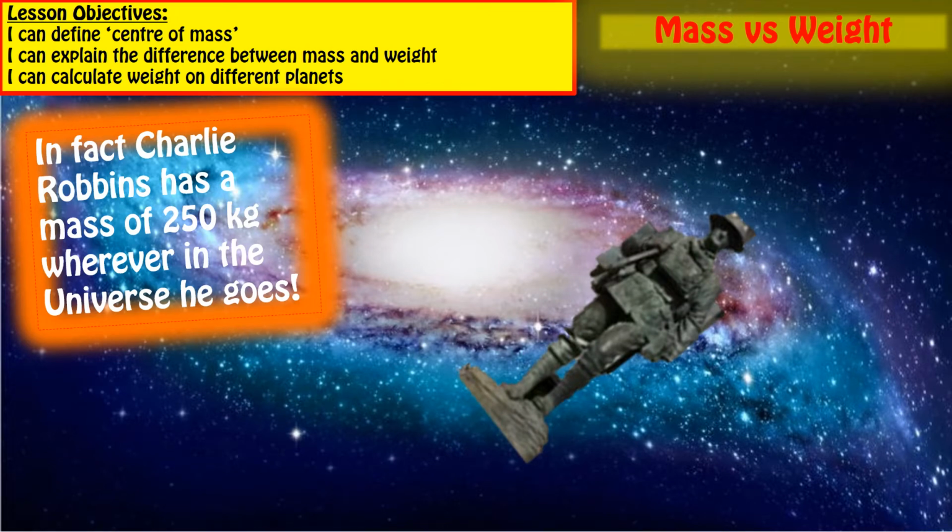And that's because he hasn't lost matter. The arms, the legs, the head, the base, it's all the same number of atoms. So the mass doesn't change. It doesn't matter where we put that statue, anywhere in the entire universe, any planet, on any star, in any galaxy, the mass doesn't change. It's still 250 kilograms because the number of atoms inside it hasn't changed.